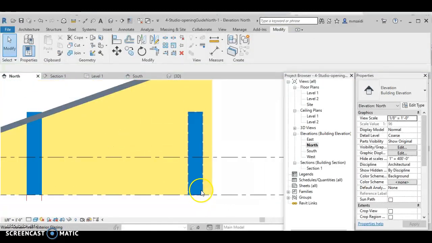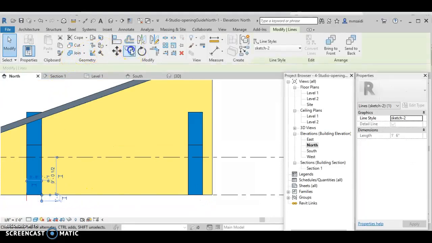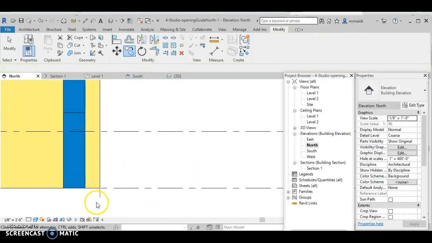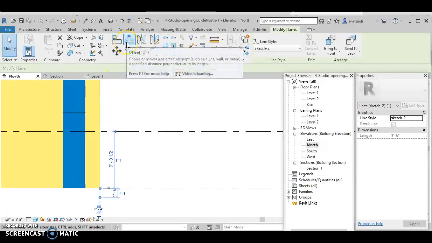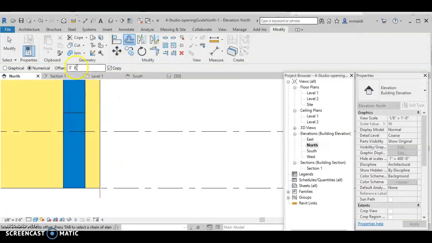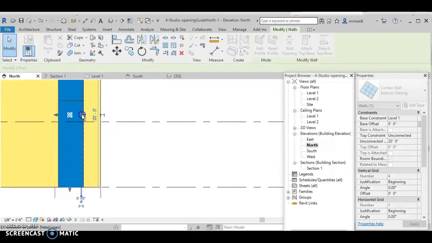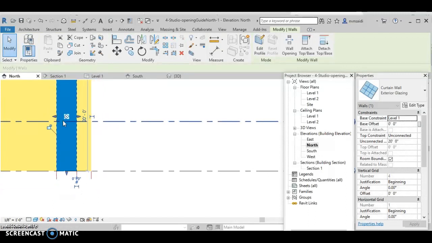Now I'm going to go over here. I like this side to be a little bit larger. So I'm going to copy this from that junction and place it in this corner. And I'm going to offset it this time 2 feet 6 or 2 feet 10. So I'm going to offset it 2 feet 10. There we go. Maybe 2 feet 8. There we go, that's better. Alrighty. And then my window is going to be 3 feet 8 again, just like the other one, to have a sense of consistency. So I'm going to take this one, adjust it like this. Take that one, adjust it like that.